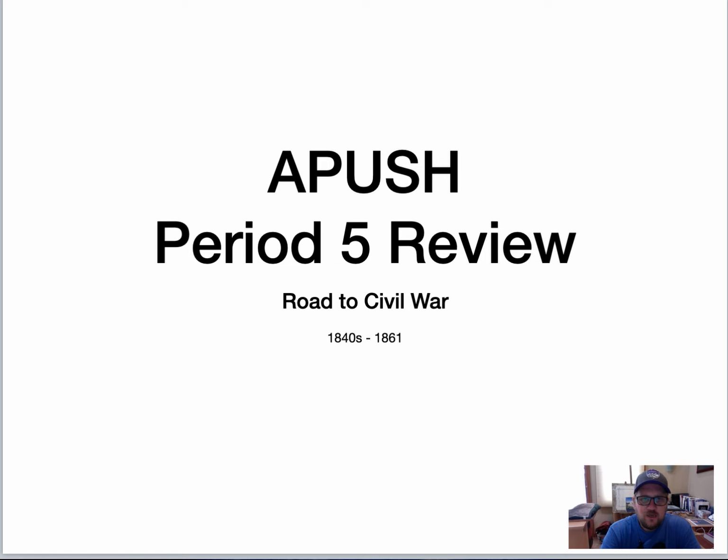What we're going to be doing is looking at Period 5 review. I like to break this period up into two different sections. The first section being the antebellum America. Typically, it's the 1840s. Usually, historians will say 1844 to 1861, which will be the start of the Civil War. The second part, which we'll do in the next lecture, will be from the Civil War through Reconstruction. So basically 1860 through 1877, with the Compromise of 1877 typically being the moniker that ends the Reconstruction period. So let's get started right away with this.